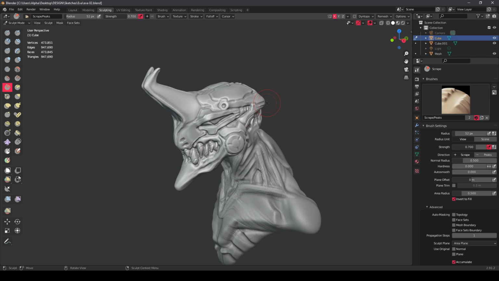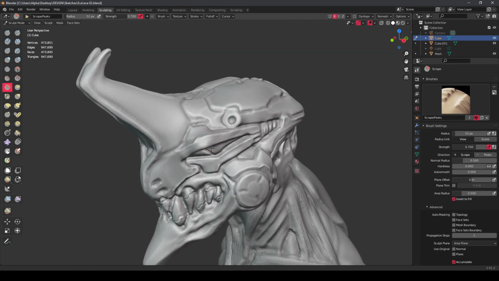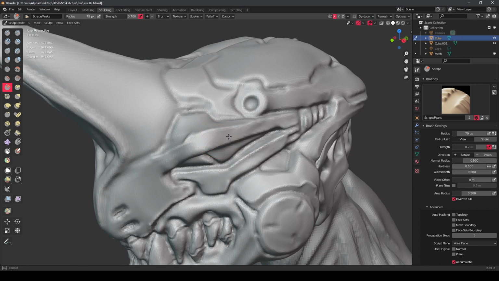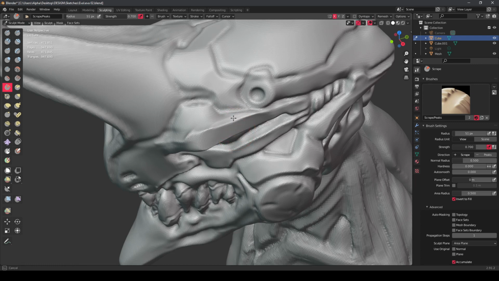So let's start off with recreating the hPolish brush first. And the closest tool we have is the scrape tool, which is surprisingly clean by default. So you can just use it as it is right now and do hard surface with that, but it doesn't preserve the edges that well. So you do have to be careful with it, but it's surprisingly nice to use.